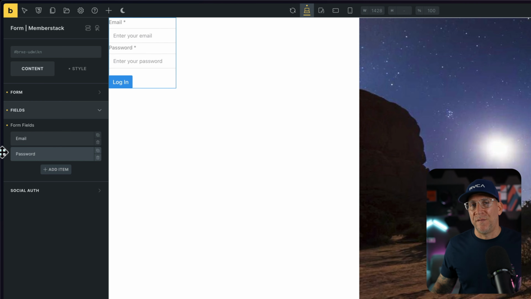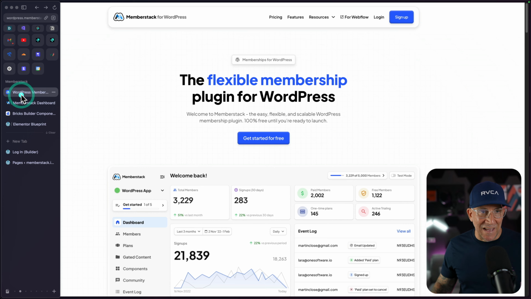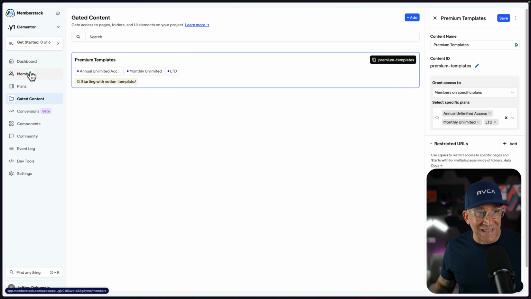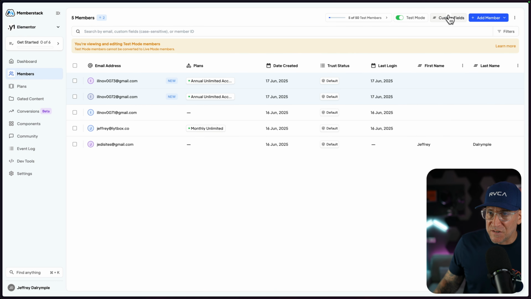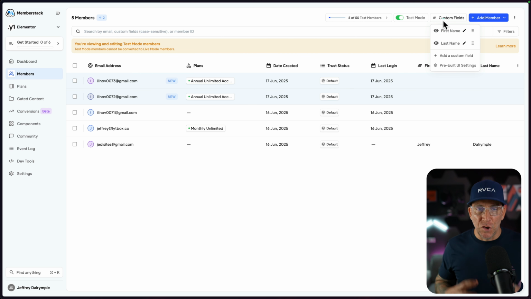We could go a lot deeper. You could create custom fields as well in the back end of your accounts. When you have your members, you can see custom fields. So you could build out a more robust database. And that really is the logic behind Memberstack that I found. It is about building out your own system, having all the tools that you need without having to do a lot of complex development work.